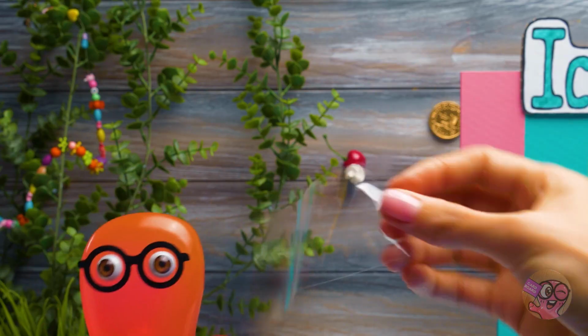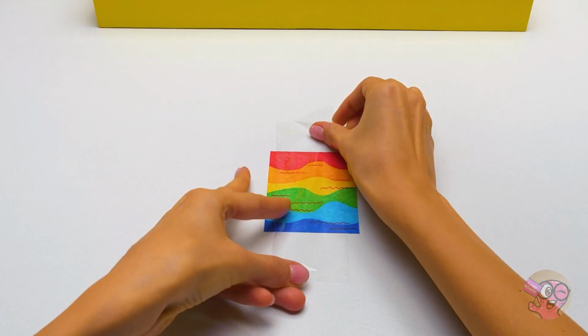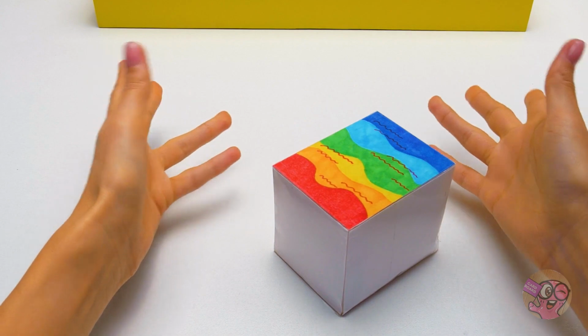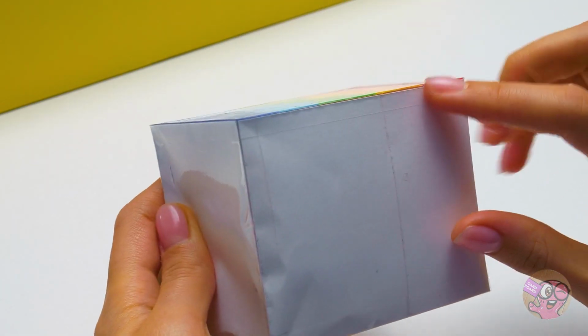Huh? What are you doing? Did you think we're done here? We need to make our ice cream more durable and voluminous at the same time! Look at this cube! By the way, the sides that are not pasted over with adhesive tape will remain inside.